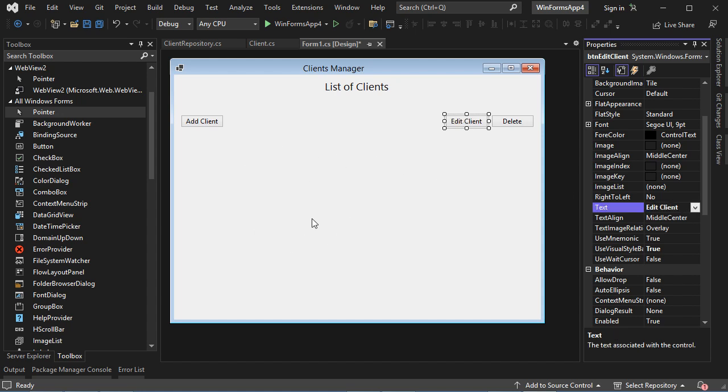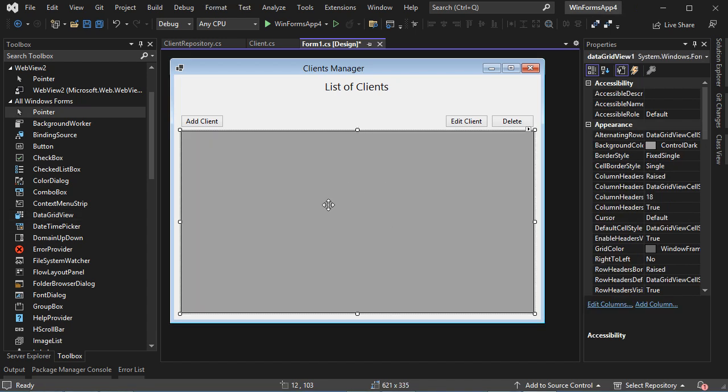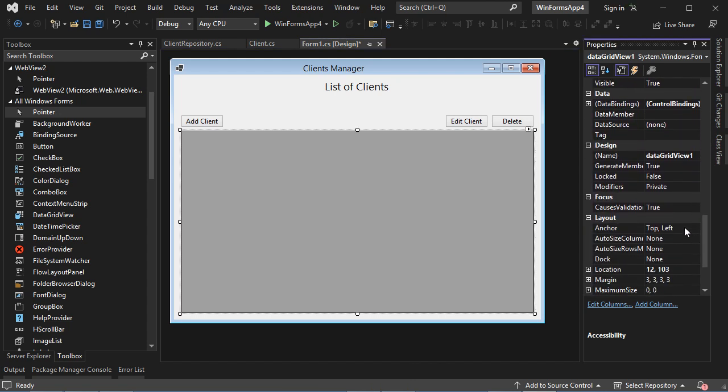Then let's add a table that allows us to display the clients. So we can create a data grid view. And to provide it with the full remaining width and height, we can set the anchor property. So you can select this direction and this one.